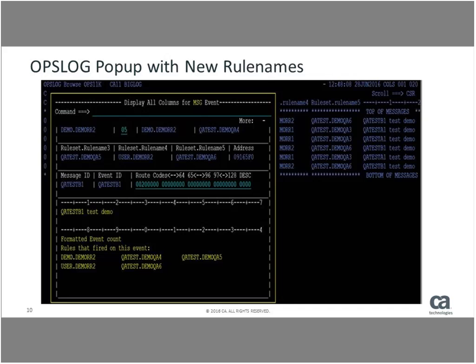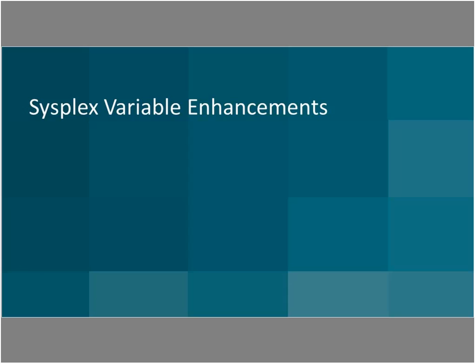All right, so those are our OPSLOG enhancements for this release. The next thing that we're going to go into is the SYSPLEX variable enhancements. A couple releases ago, we put out SYSPLEX variables that allow you to share variables across any system within the SYSPLEX that required a common services component to be installed.